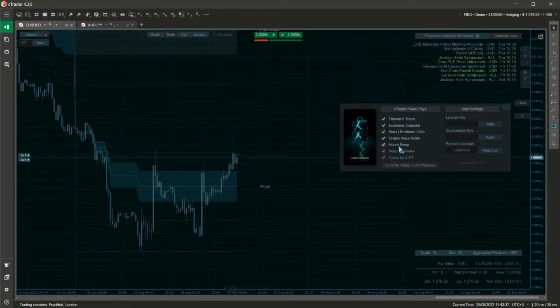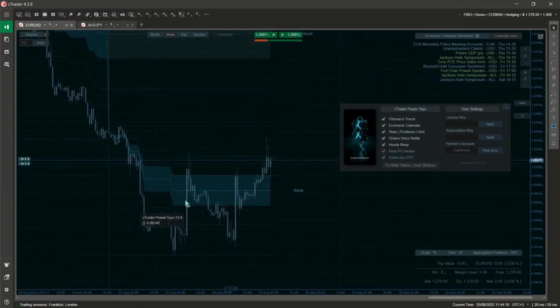Next, hourly beep is just a beep, such a sound. This sound is just reminding that our candle is closing in 5 minutes. I'm using this because, let me show you for example. Let's say we have such a scenario as here.